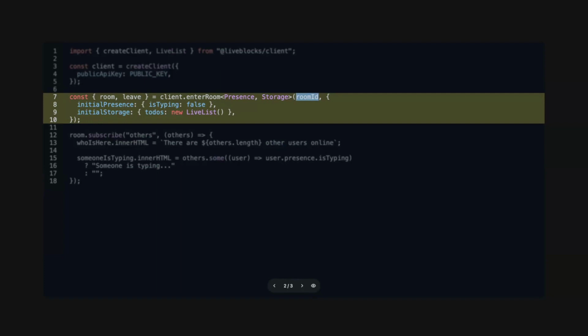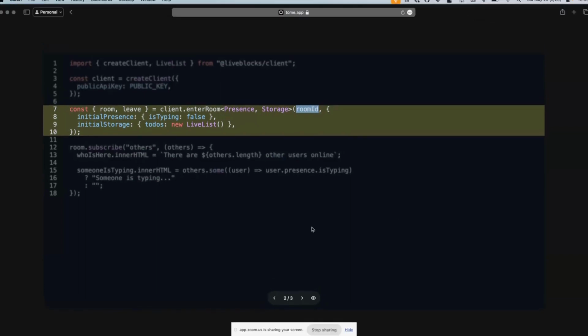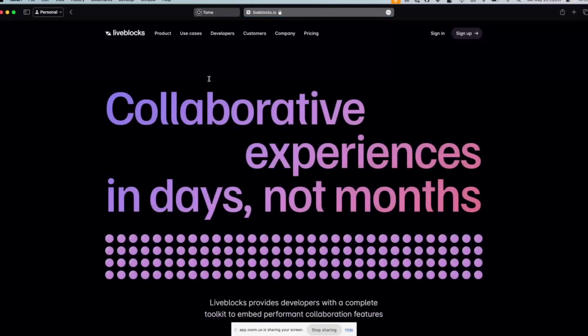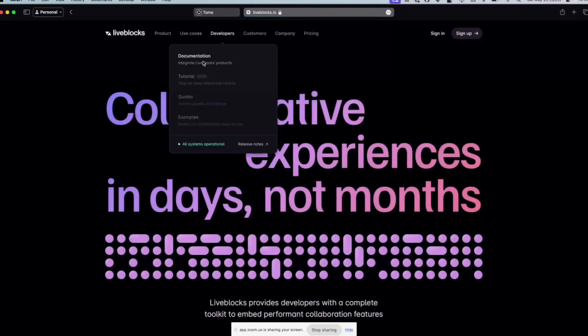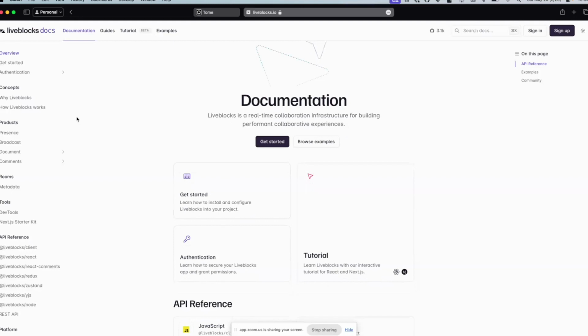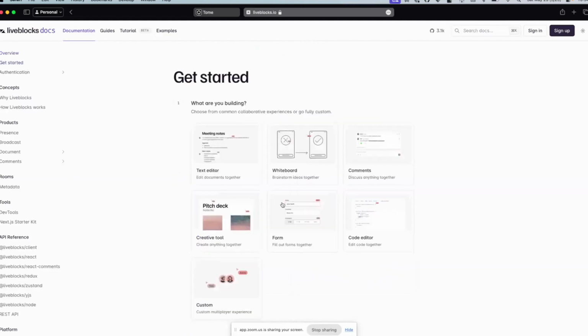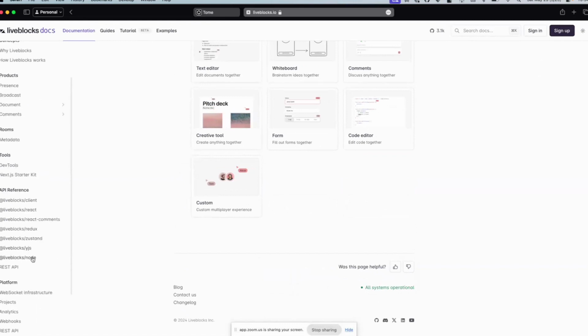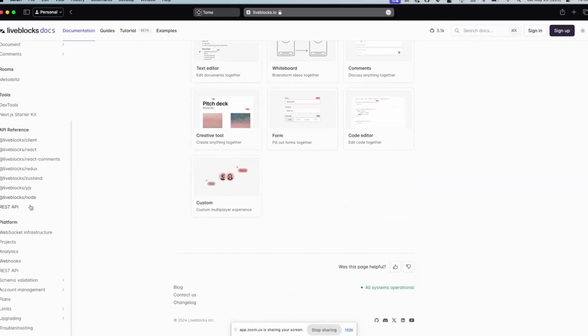Is this only possible in JavaScript? No, they should have libraries for, let's see. I'm sure we can figure this out right now. They have libraries for, oh, they do not have a Python library.